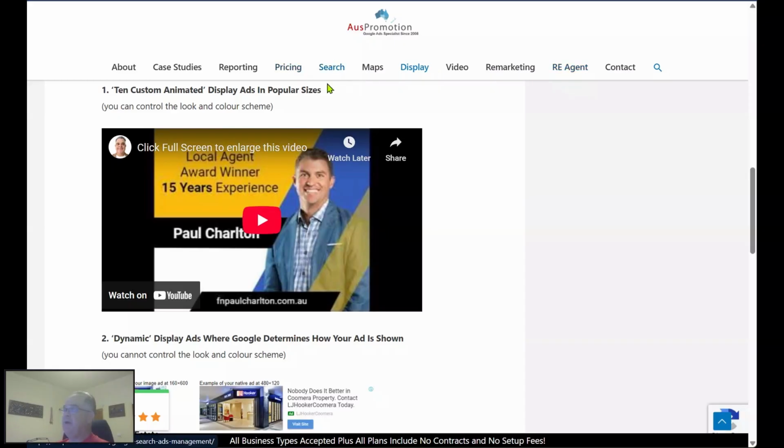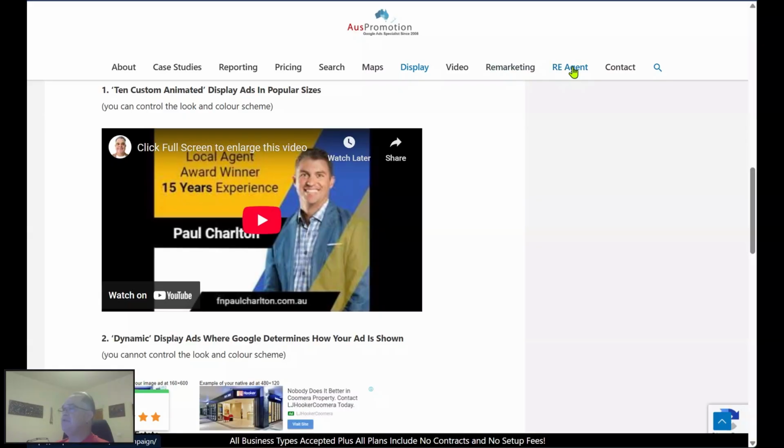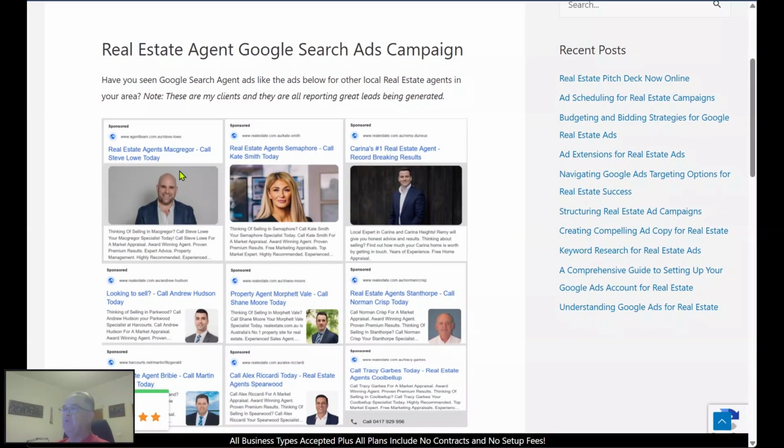So the last campaign I want to take you through is a search campaign. The search campaign we talked about initially is promoting the office based on all these different phrases. This is where we can have a search-based campaign where we're promoting key agents within your office. Now the ad would look something like this. It would say something like real estate agents suburb name, call agent name today. It would have the agent photo in the ad. It'll connect to their mobile phone number or whichever phone number they want to connect to. And it would say something like, thinking of selling in suburb, call agent name today, your local suburb specialist, along those lines.